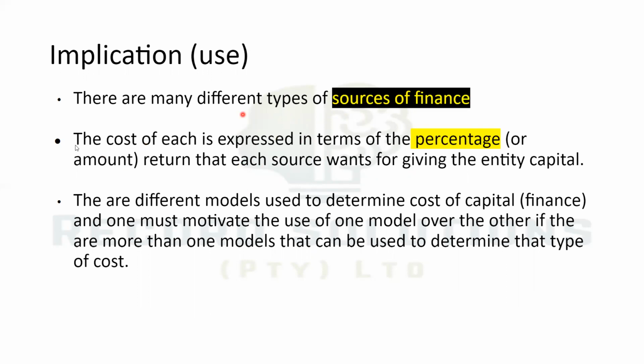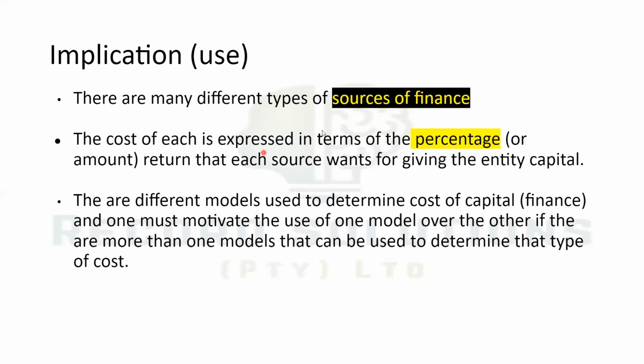So now the cost of each source of finance is expressed in terms of a percentage. As you can see, most of the time costs are presented in terms of percentage, like 14%, 18%, and even for loans, maybe this loan is 8%. So it's expressed in percentage in most cases. Or sometimes they ask you an amount. In places where they ask you an amount, they will tell you straight what is the cost of this particular finance, but they will tell you in rands. If they didn't give you the amount, then use a percentage, because that's what they mean.